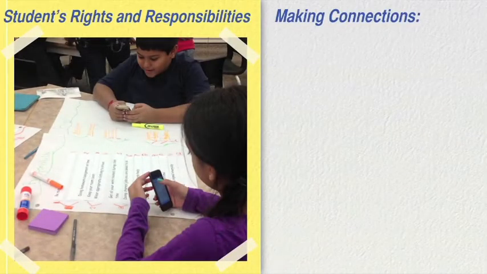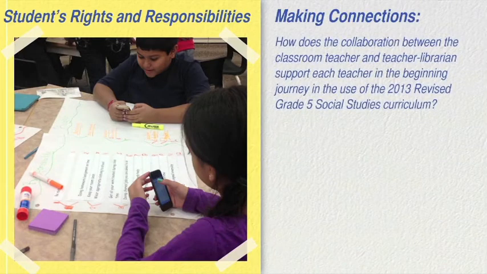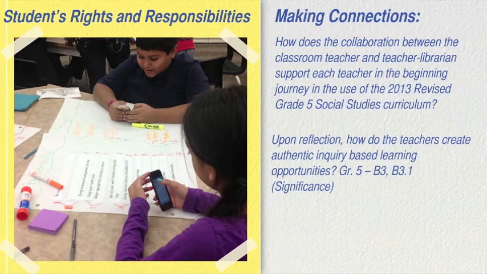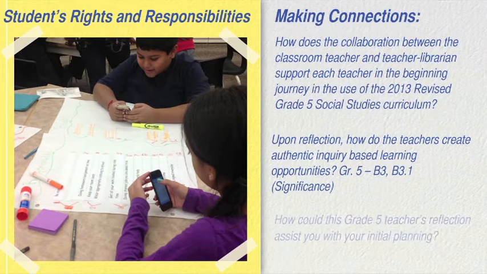As you watch this next clip, consider the following questions. How does the collaboration between the classroom teacher and teacher librarian support each teacher in the beginning journey in the use of the 2013 revised Grade 5 Social Studies curriculum? Upon reflection, how do the teachers create authentic inquiry-based learning? How could this Grade 5 teacher's reflection assist you with your initial planning?